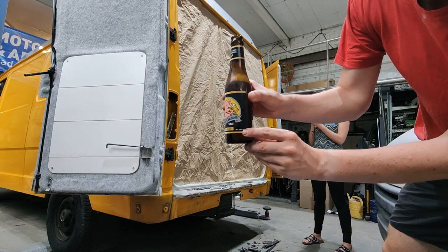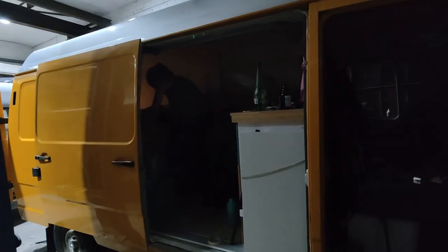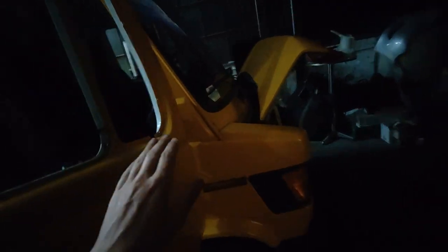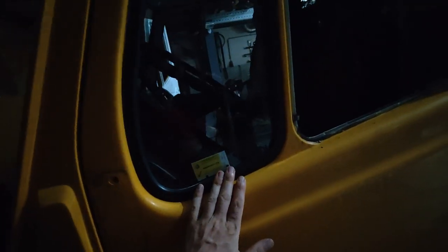Okay, 8.5% to the moon. Alright, it's 11 in the evening. We call it a day. We have removed one of the last things we did, the gasket here, to see a little bit of rust. This one was a pain in the ass, we have to say. Whoa. This one here. Not even finished yet because our fingers are so sore.